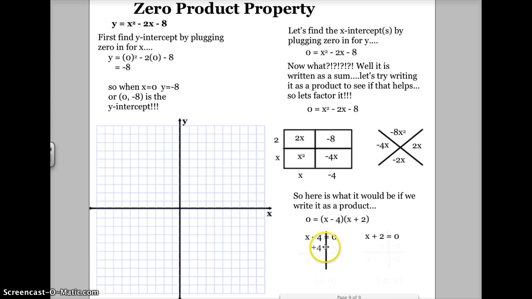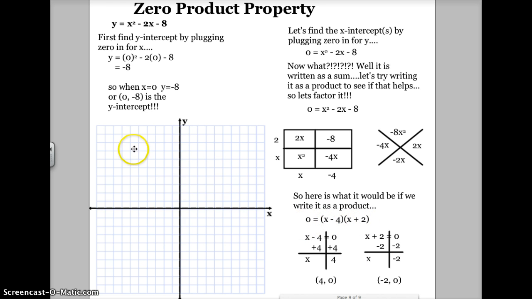So when I put this in my equation and solve it, I'll add 4 to both sides, and I end up with x is equal to positive 4 on that one. On the other one, when I solve it, I'll subtract 2 from both sides, and I end up with x is equal to negative 2. So my two solutions are (4, 0), because when I have x is equal to 4, my y value will be 0, and (negative 2, 0). And what that means is if x is equal to negative 2, then this part's going to be 0, and 0 times anything else is also going to be 0.